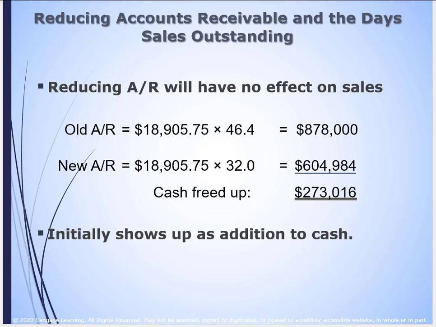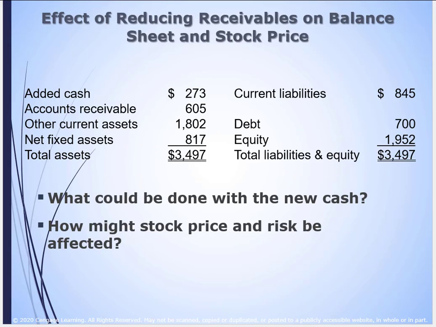So what should we do with that extra cash, right? We could invest in something. We could pay off some of our debt. We could increase our dividends. We could buy more plant and equipment. It's not a huge number, so maybe we just want to put it in an interest-bearing account in case we need that cash for some kind of an emergency.